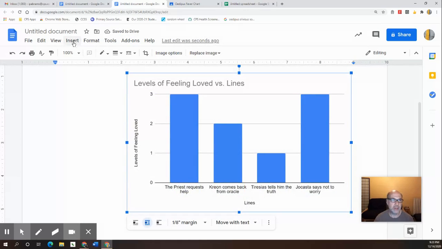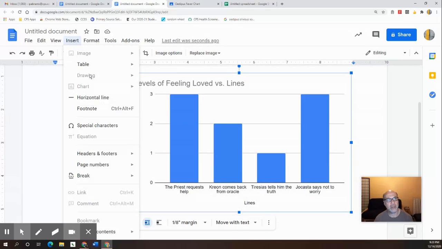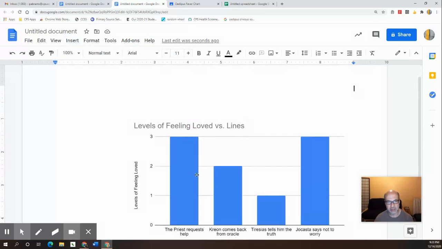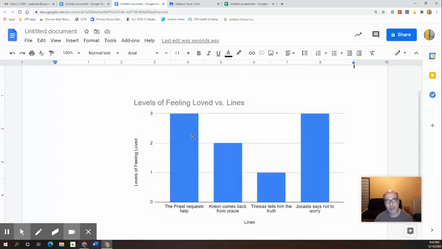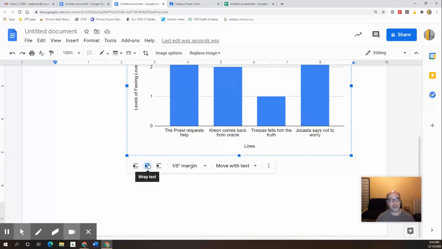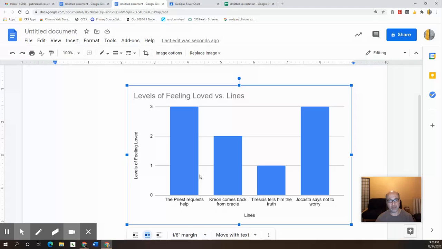So you add those labels by going to Insert. Okay, in order to add the labels, we're going to have to make this stop being highlighted. Otherwise, you're going to delete it when you put the label in. So it's really important. To make it stop being highlighted, you need to have clicked on Wrap Text, and you're going to have to do that with every single item that you create and put on this document. The middle symbol, not the outer ones, but the middle one for wrap text. It allows things to move around more easily on the page.